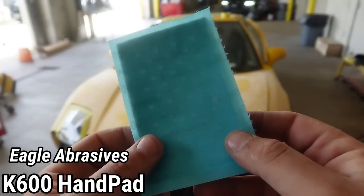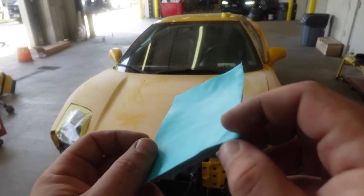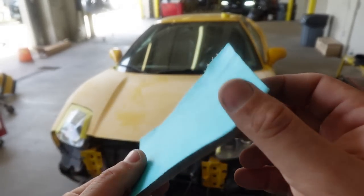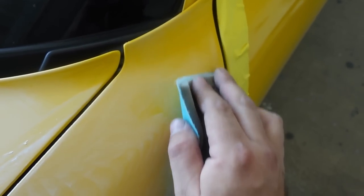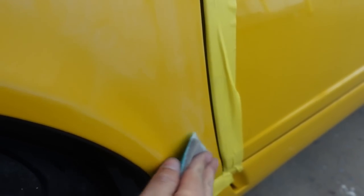Now that everything's been sanded, we're gonna be using this K600 on a hand pad. It's the same sandpaper from before, but it's on this little soft pad, and we're gonna use this along all of the edges. And what I like about this is the amount of control that you can have. So you can get right up to the edge, and since it's square, it makes it a lot easier to make sure you really sand that edge nice and good.